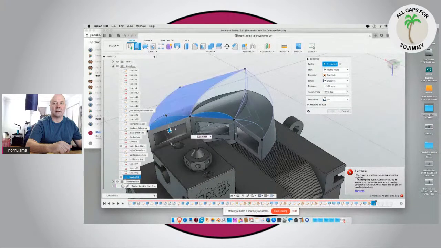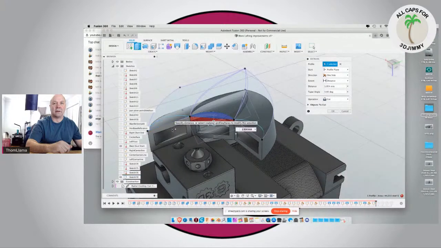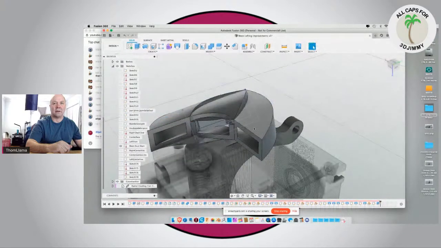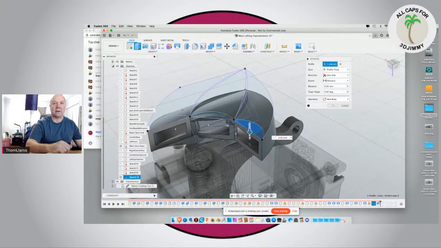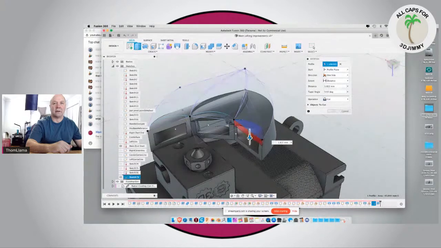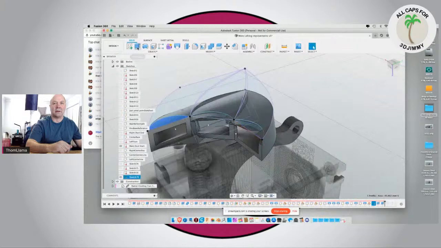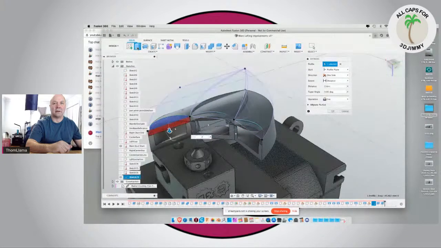Oh boy. Sketch back. Let's see if it'll just do it one at a time. Two. Okay. For some reason it won't do them all at the same time. Two.